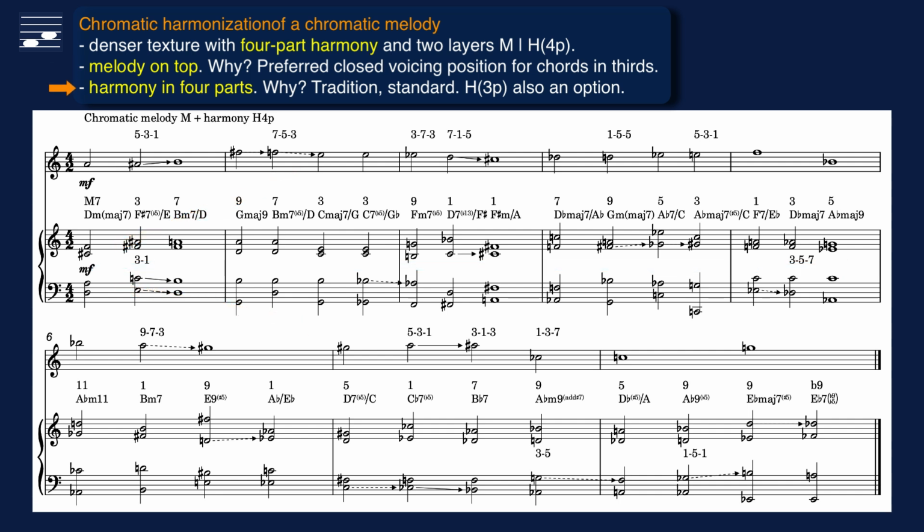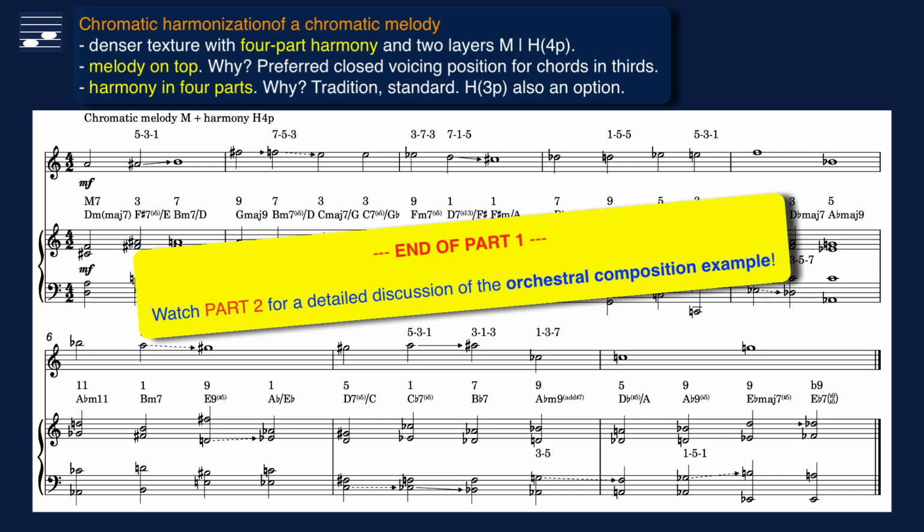The next question is, why use a 4-part harmony layer? Again, Schillinger recommends the standard setting, but I doubt that requirement. Yes, step 2 is a useful addition in order to obtain a denser texture. But a lighter setting with combined melody and 3-part harmony also is a viable option, as I will demonstrate in the orchestral composition example. In that example, I will also improve the quality of the chord progression and create more tonal stability. But here I stop this tutorial, which will otherwise become a very long episode.